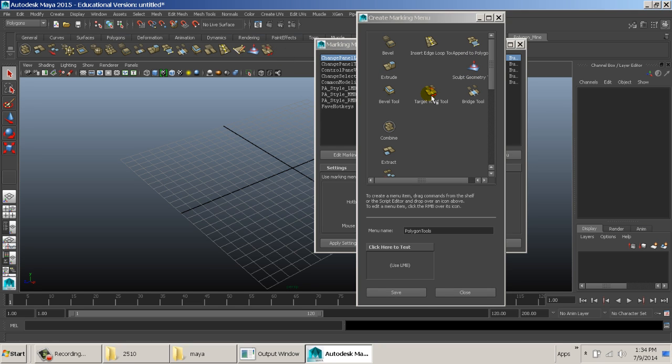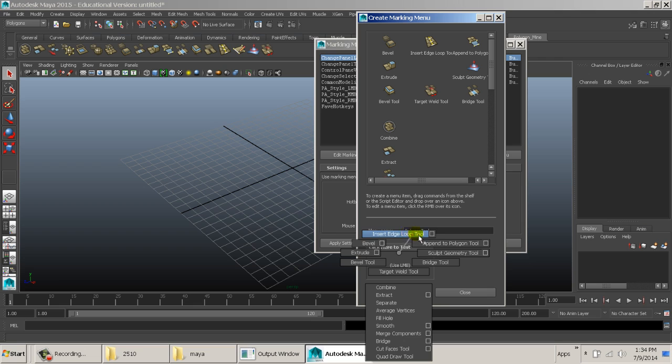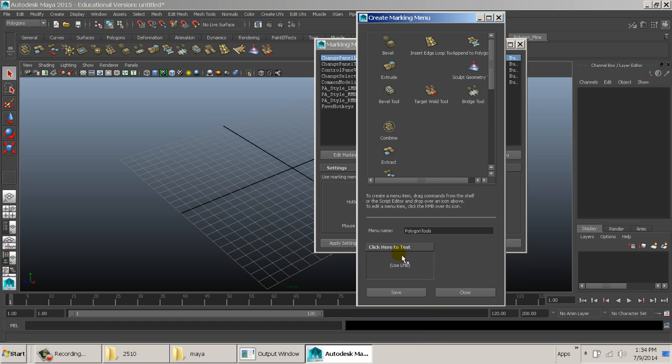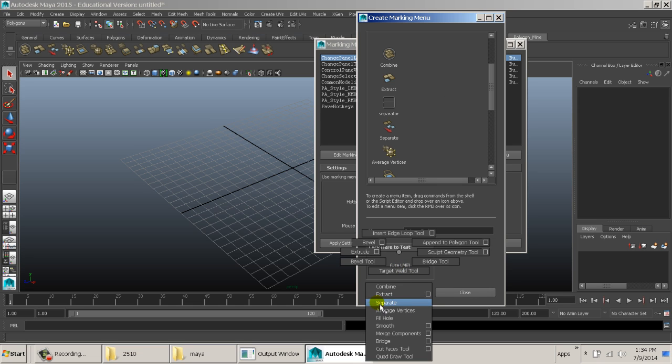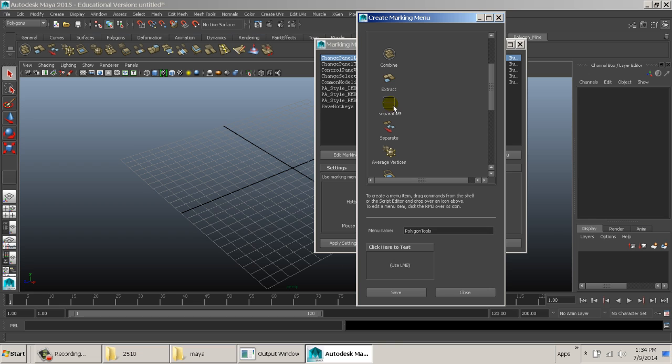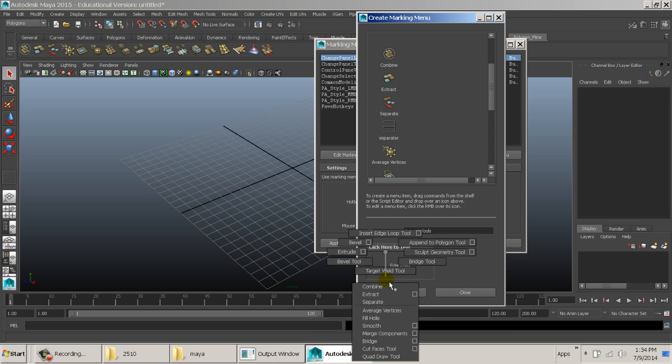Well, there we go. Okay, so I can come over here and test it. And you'll see they all have their option box too, so if I need to get to the option box, I can get to the option box as well. Okay, so really cool thing. If you don't like the placement of any of these, you could always right click and then delete it. You could always middle drag and kind of swap these around if you decided you want these in different spots. You could also right click and say insert a separator, and now you'll have this little separating line here if you wanted to separate how these things are connected. It just helps organize these things a little bit better.